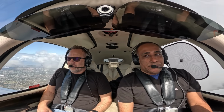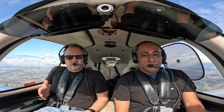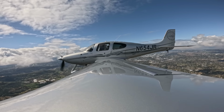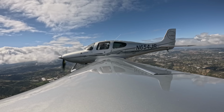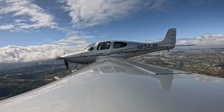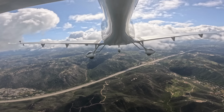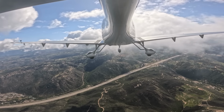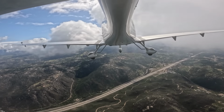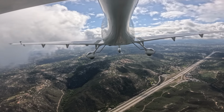And see, that's not really great. The way I was always taught, and it was really beat into my head, is you're configured for landing at the final approach fix. Oh, really? Yeah. So what configured would mean to me in this airplane is on speed with flaps at 50%. Unless, of course, he says keep the speed up beyond your flaps 50% speed. Now, am I going to accept that? If I accept it, that gives me the ability to accept not being fully configured at the final approach fix.